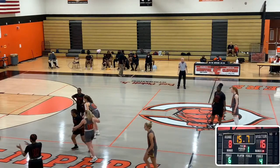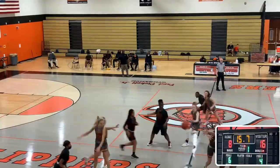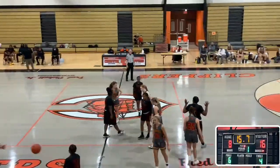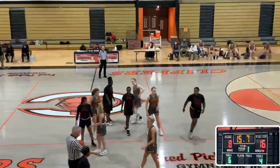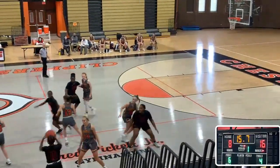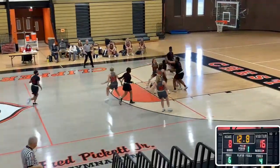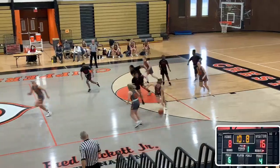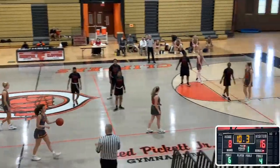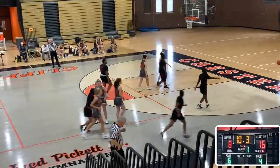Now we're back, 15.7s in the quarter. Ball remains with Chester. So Najee Henley just checked back into the lineup for Chester. Ooh, and that was a dangerous pass, but Hall gets it. Hall drives to the basket. Stolen from Penncrest's, but a traveling violation on number 13, Kira Kershey. So at 10.3, gives the ball back to Chester. They will have the ball underneath.